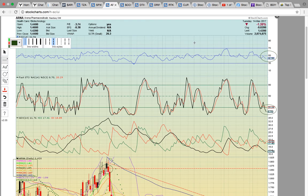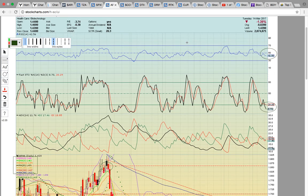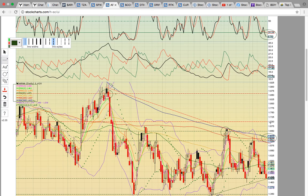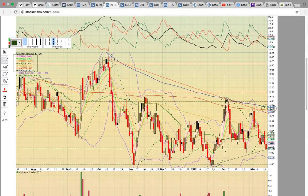Let's look at ARNA. The earnings came out today after hours, and there was this big move after hours on their earnings beat. Tomorrow it looks like right now the close after hours was at $170. Notice that the close today was down here at $142, and right currently after hours it's trading all the way up here at $170. So 170 would be above all the moving averages right here that we follow — it'd be trading above all the moving average resistance levels. The top moving average to break would be this 300-day simple moving average, which is the blue line, and it's currently at $162. That's the top resistance level.